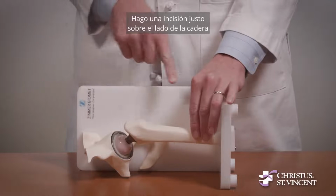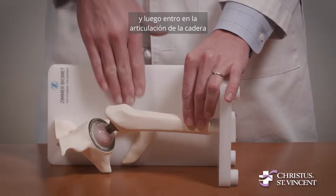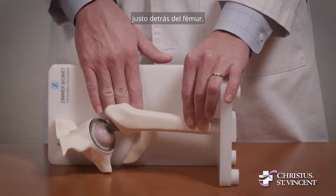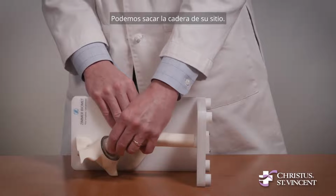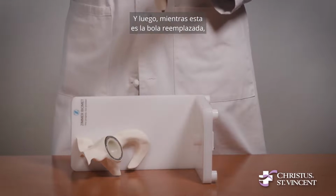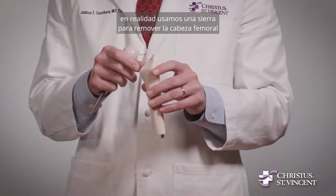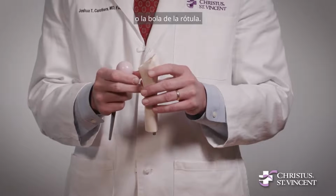I make an incision just over the side of the hip, and then I enter the hip joint just behind the femur. We are able to get the hip out of place, and then while this is the replaced ball, we actually use a saw to remove the femoral head or the ball of the ball and socket joint.